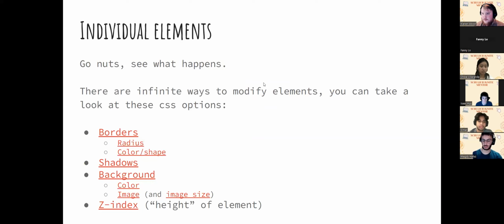For individual elements, now that we've worked our way in, we worked our way from outside inward. We took the body, styled all that stuff, and then worked our way inward slowly, and now we're looking at colors and all that stuff. At the end, there are the individual flare pieces that make it look cool. Here are some options you can have in there: adding shadows, adding background colors, adding depth with Z indexes and stuff like that. All of this is here for you to look at if you're interested in it down the road.